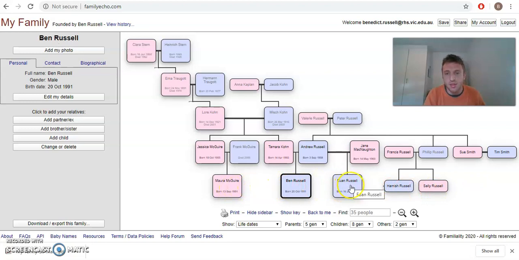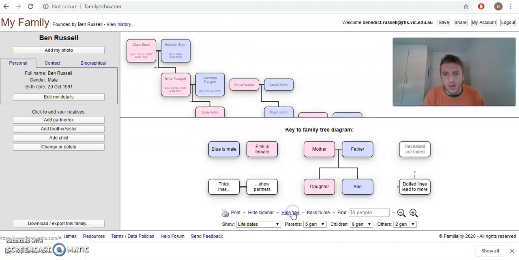There's me and my brother, my cousins on my dad's side, my cousin on my mum's side. There is my parents' generation. So we've got aunt, uncle, uncle who passed away, parents, stepmother, my aunts and uncles on my dad's side. The next level up is grandparents, so my grandparents' generation. Then we've got great grandparents and great great grandparents.